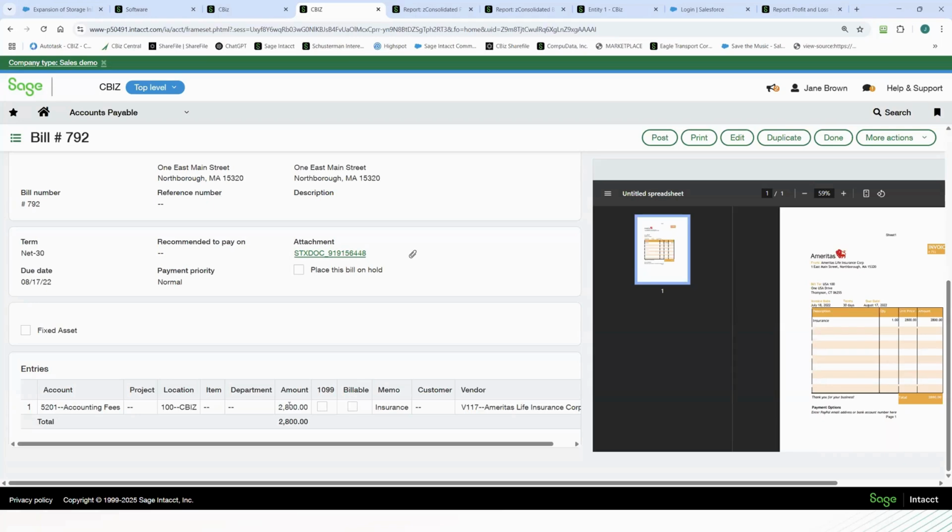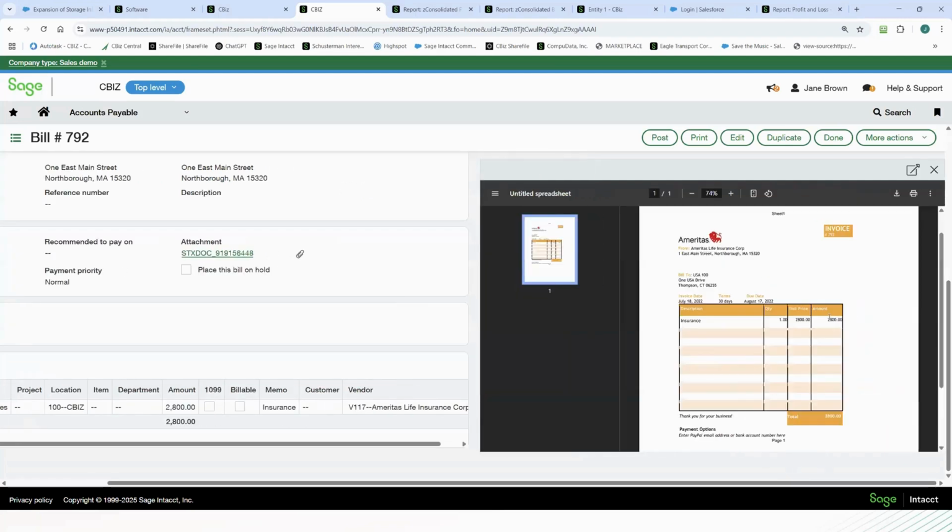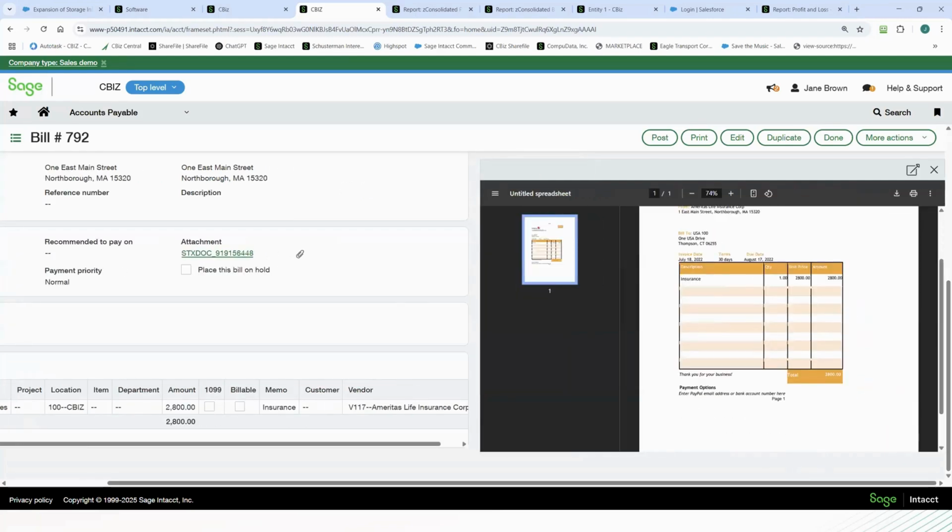At first, it's just learning, it doesn't know what it doesn't know. But as you start to submit similar bills, it's going to start understanding how to code these. And then on the right here, we're seeing that actual PDF of the bill that we submitted. Again, email works the same exact way. You'll be assigned an email address and you can forward these bills in instead of having to upload them manually.